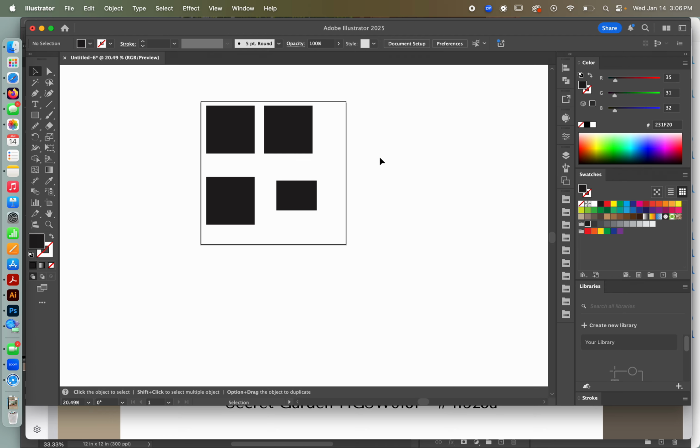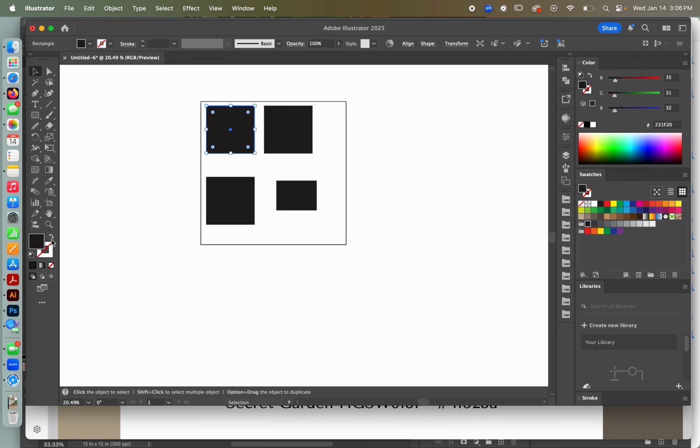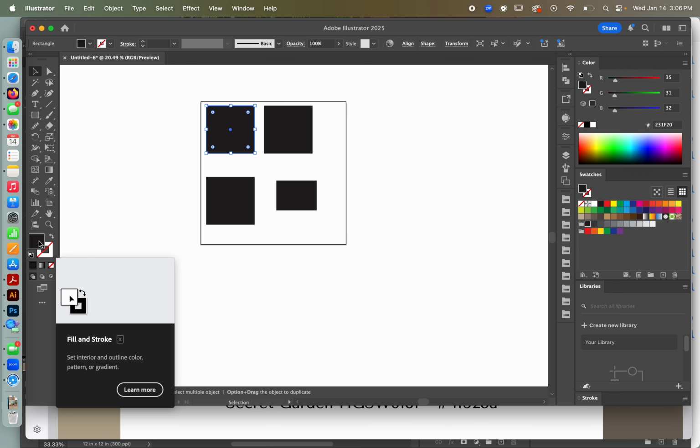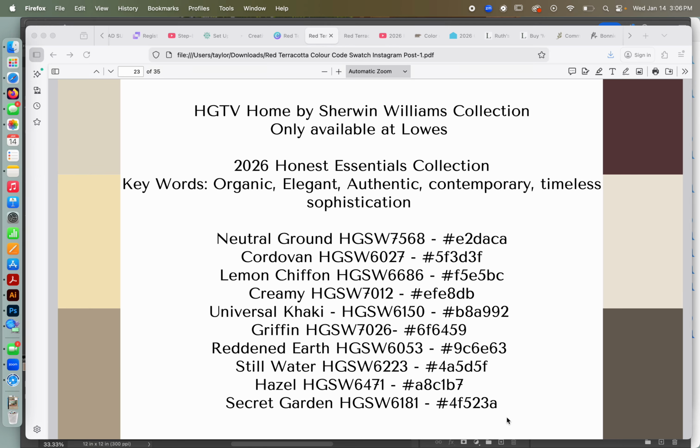To change the color in the squares, you select the square, making sure you're on your arrow, your selection tool. Then double click in the fill box over here on the left, and it'll pop up and you'll see there's space to enter your hex code. I'm going to get the hex code from the download PDF.